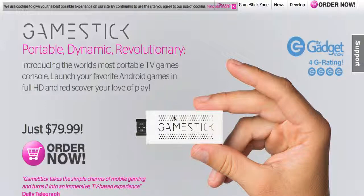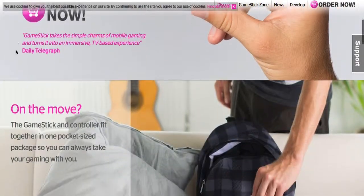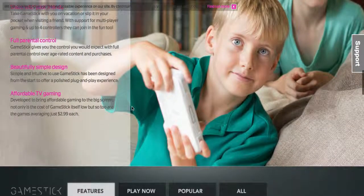The kind of cool thing about this is just how portable it is. You pretty much just need to plug this into your TV in the HDMI slot, and I read some reviews that it also works plugging it into an Xbox or a PlayStation. It also comes with a remote controller so that you can play with. It's got all your games on the little slot on the stick, and there's a slot right in here that you can actually tuck the stick into, so it's extremely portable.